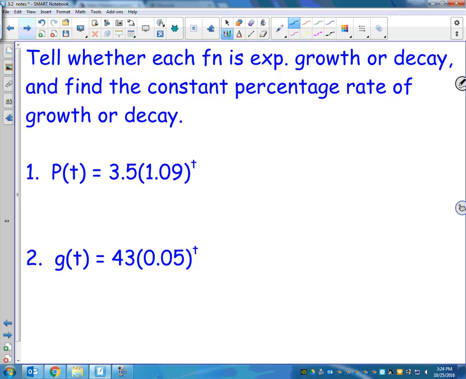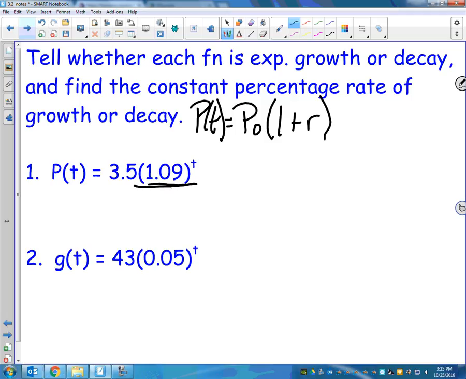population model. So part of your homework is just talking about, is this exponential growth or exponential decay? We've talked about that already, but remember that growth is going to be if your rate of increase is positive. So again, think about the original formula there. Population equals the initial population times 1 plus r.